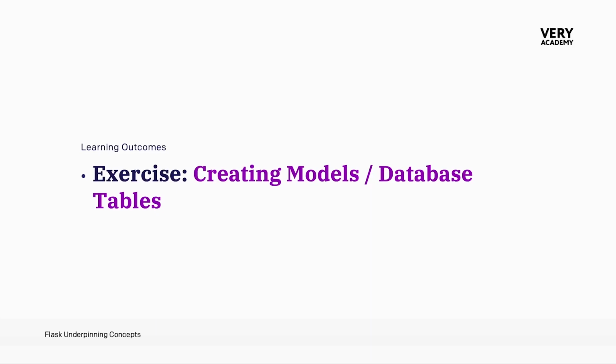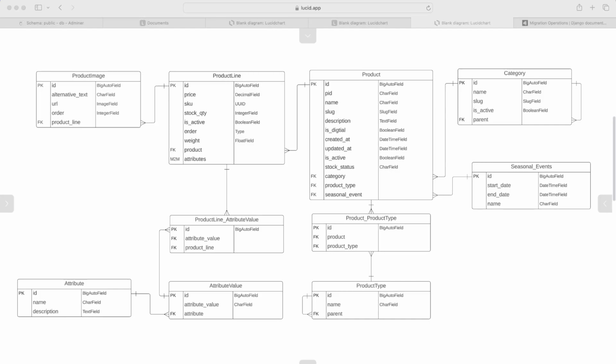So first up, we're going to need to create some models. So using Python, we're going to describe and create tables, and this is then going to be translated into actual tables and applied to the database through SQLAlchemy. So what database are we going to be building, Mr. Zander? Well, here we go. This is it. This is our database ERD. You can see there are quite a few tables that we're going to need to build, and the relationships between these tables will also need to be defined.